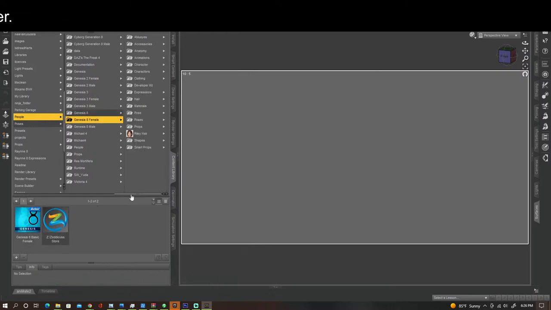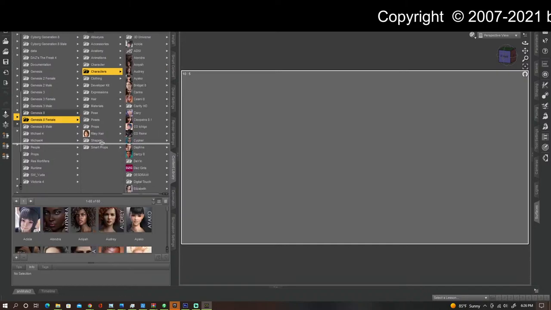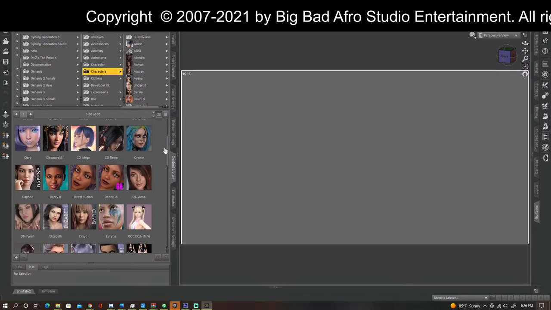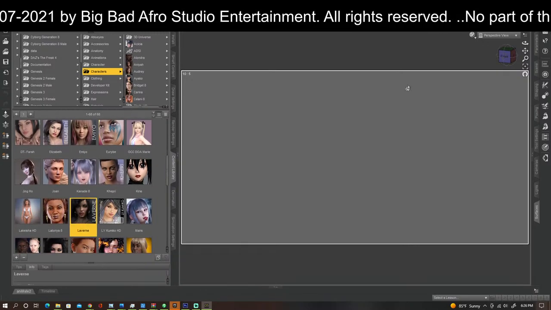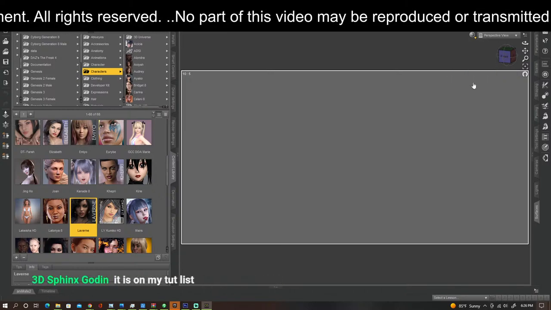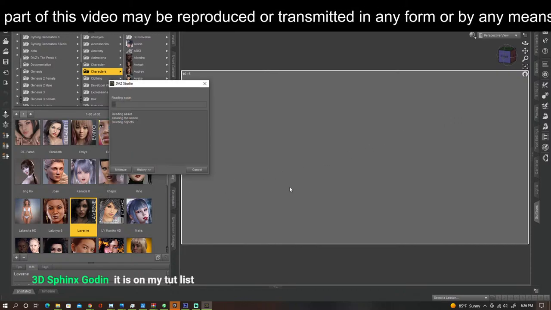Here he is. So there's Genesis 8 female. I'm going to where the characters are over here. I'm trying to remember what female I used. It was one of these. Actually, I think it was this girl right here, Laverne. So what I'm gonna do is put on smooth shaded, and I'm just gonna go ahead and bring her in.